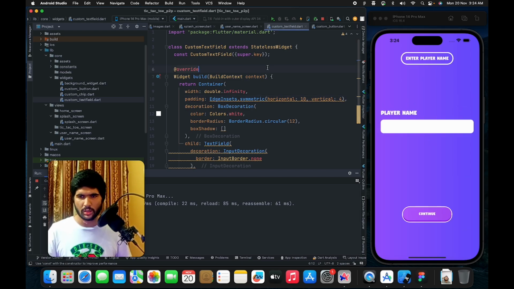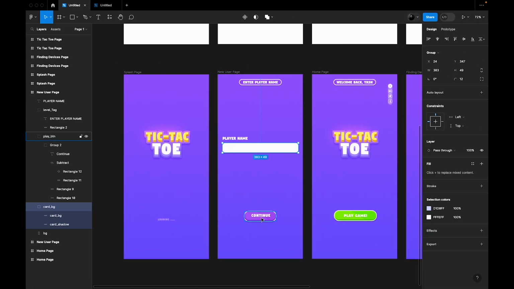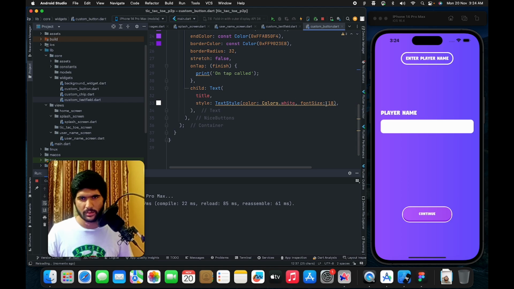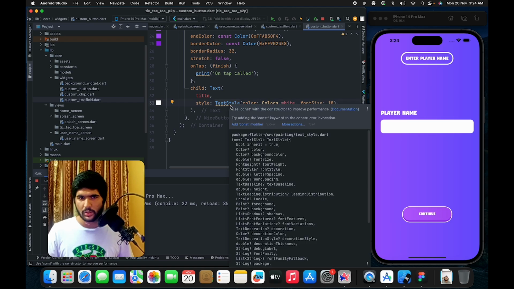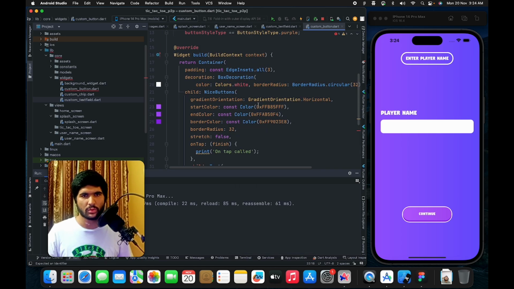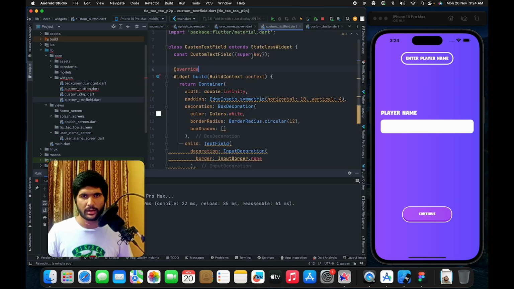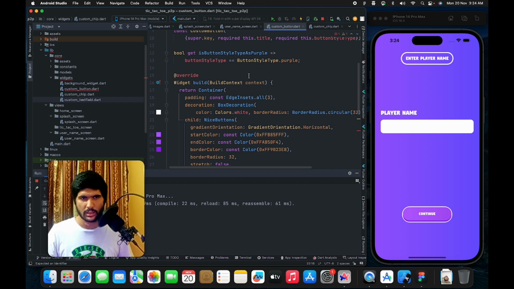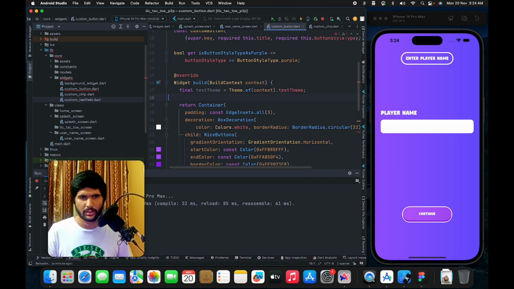Next, the styling that I'm seeing, the button text that we have is a bit larger, right? So here I added this, we copy pasted that code. So I'll add the text theme here as well. So this custom chip, let me copy this text theme and I'll put that right here.